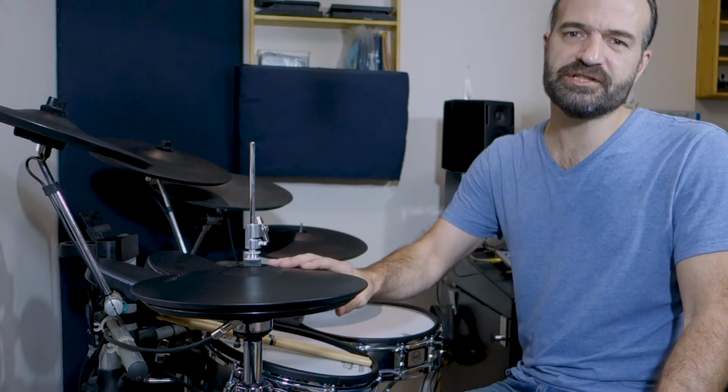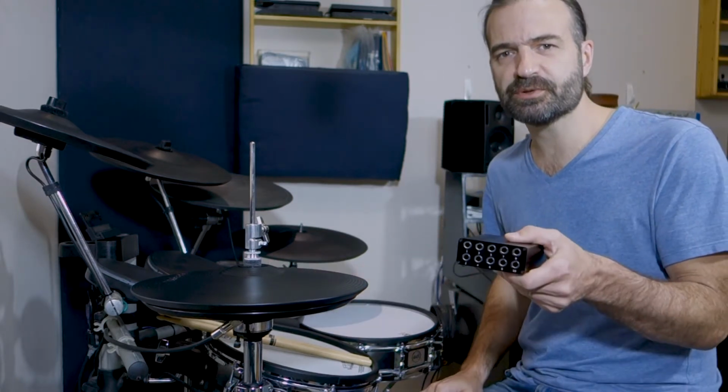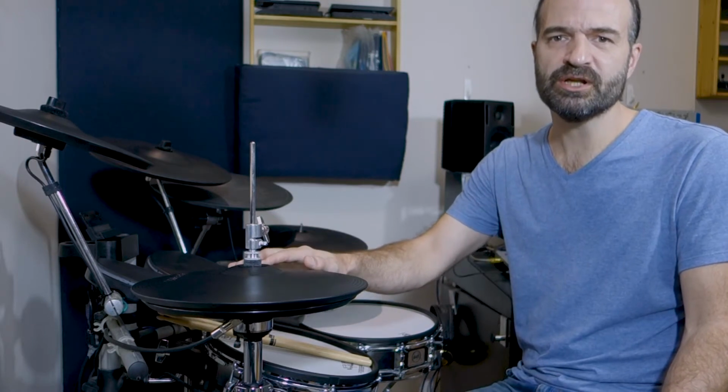In this video, I'm going to go over setting up a Roland VH-13 with an eDRUMin trigger to MIDI interface. Before we connect it to the eDRUMin, we need to make sure it's properly set up on its stand.